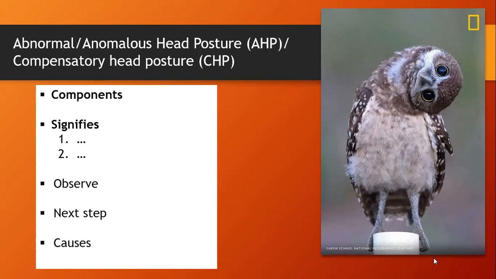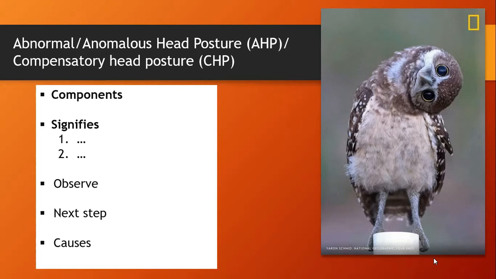In some cases, if the problem lies in the horizontal movement, we will get face turn, like in Duane syndrome. Duane syndrome is an abnormality in either adduction or abduction, so we will get just face turn, no chin up or chin down, no head tilt. But another important example, exam-wise and in clinical practice, is fourth nerve palsy, because the superior oblique muscle has three actions: depression, abduction, and intorsion.